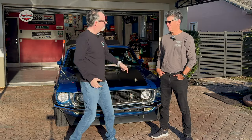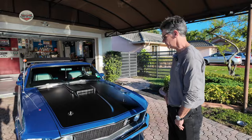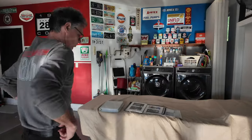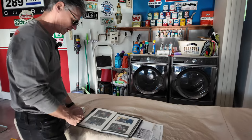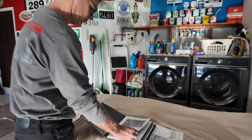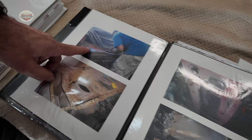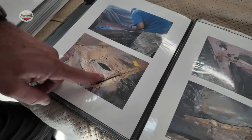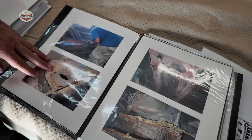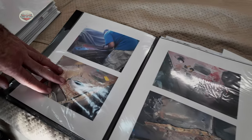I'm here with Victor, and this is my 1969 Mach 1 S-code. Tell me a little bit about this car. This was a car that I picked up in Indiana almost about 14 years ago. One of the important things when putting one of these cars together is to build yourself a book. So I put together a book with pictures. Here you can see the outside of that car — it doesn't look too bad. But when we opened it up, this is basically what the car looked like. At the time I had not seen your video on how to buy a classic car. This is one of the things that you mentioned — pour water in here and see if it leaks on the inside.